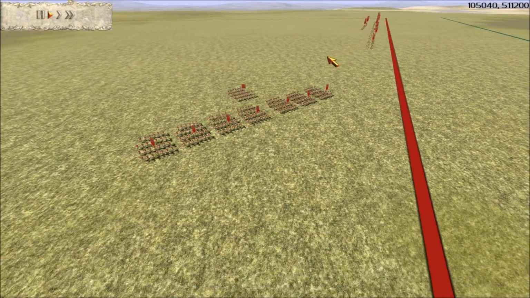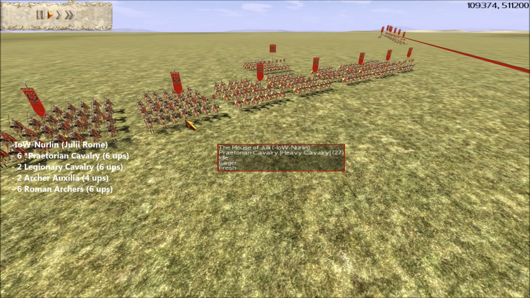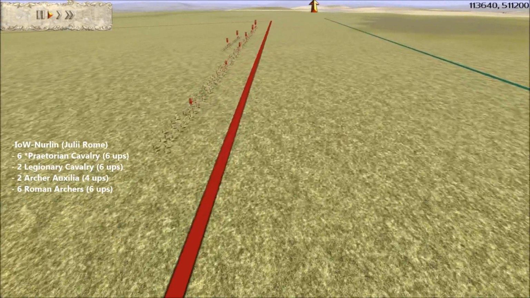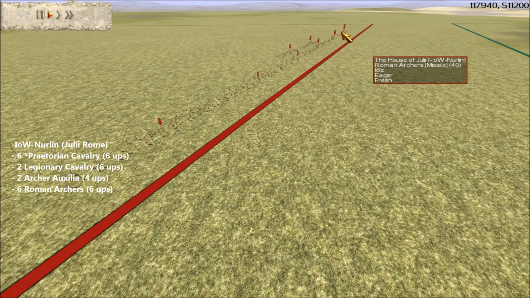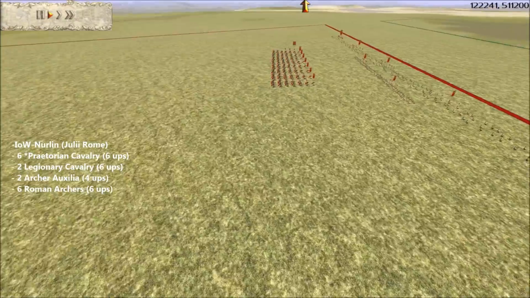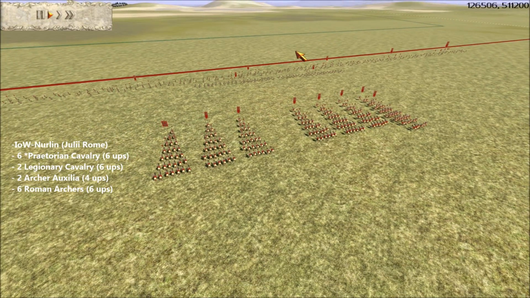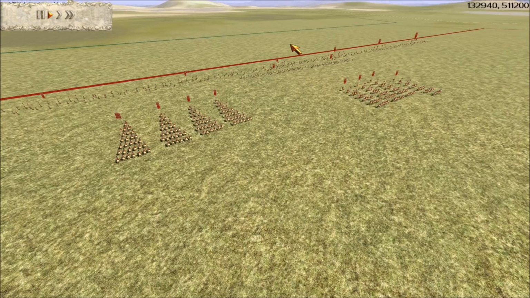Nurlin went with a super skirmish army. He maxed out on cav, probably 2 legionary cav, and then 6 praetorian cav. And of course the rest will be archers. So 2 archer auxilia and 6 Roman archers. So to fight Armenia, he went pure skirmishers, no heavy infantry whatsoever. And let's go see how this matchup plays out. I am very curious to see what kind of army Mango brings to the table.